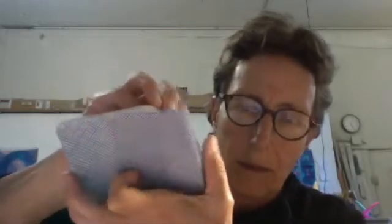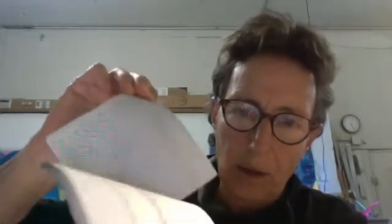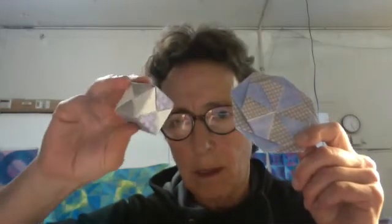I don't know, this might be hard to see. There's a pattern. There's another pattern. There's also different colors, although they tend to be blue or black, once in a while green. So I have made those into origami paper and made all different origami things with them.